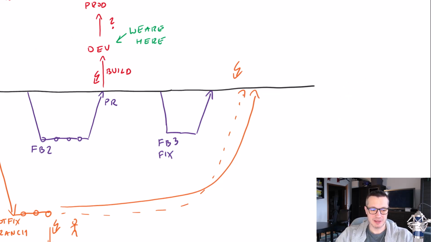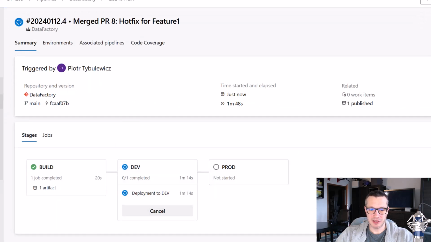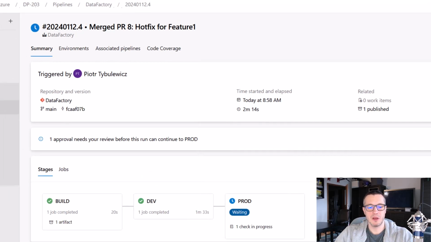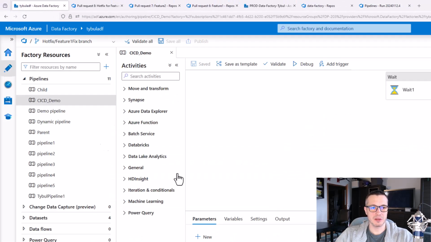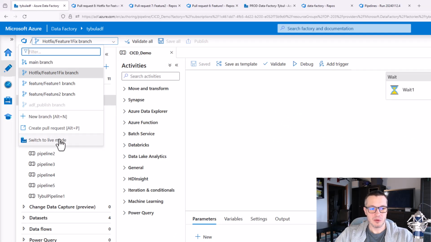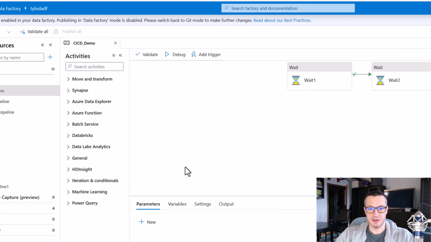Now, this is being deployed right now on the dev environment. So in a few seconds on dev, what we should see are those 3 changes: feature 1, feature 2, and the hotfix. So everything combined. Let's wait a second and see if this is true. If yes, then we'll have a clean environment that contains everything that was developed so far. Alright, and it completed. So let's jump to the live mode on Data Factory on dev.